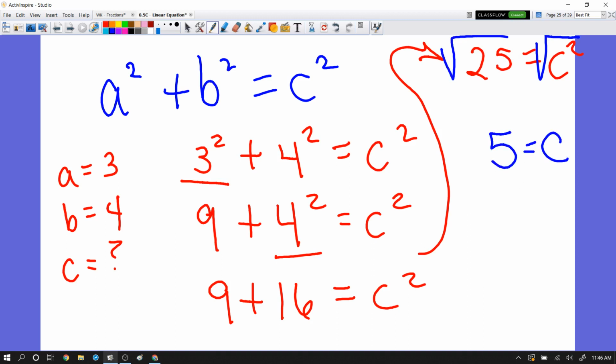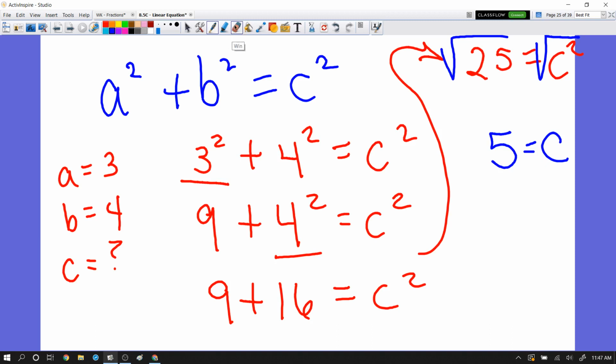I use the example of a 3, 4, 5 triangle, the legs being 3 and 4, and C, the hypotenuse, being 5, because this is called the golden ratio. There are certain numbers you can use for the legs that will always equal whole numbers. 3, 4, 5 is one of them, so that's a shortcut. If you see a 3, 4 triangle or a 3, 5 or a 4, 5, you know that the other one is going to be a 3. It has to.